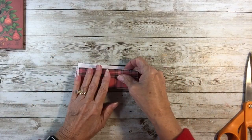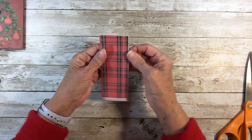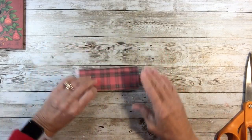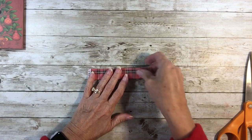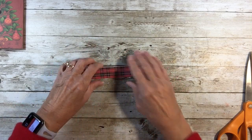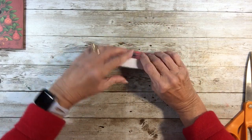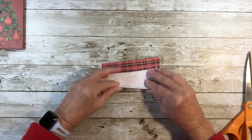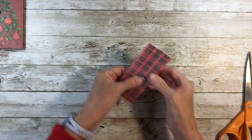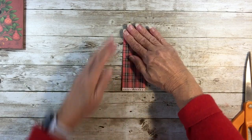Here we go. You fold it in half. Okay, matching up your corners. And I didn't match that very well, did I? All right, fold it in half. Now, I just kind of skip a little, and I just fold it in half this way. And I open it up. And this one is doing the right thing. This one, I need to have this one come around and meet right there in the middle. Okay, so, all right, so this is what we've got so far. Middle, and then the two sides fold in to meet that middle.